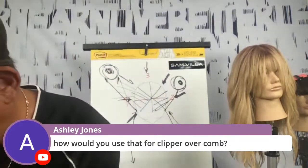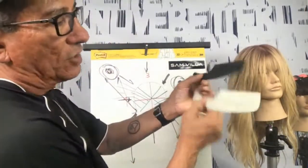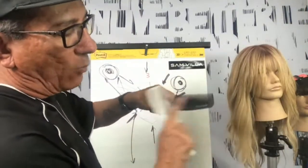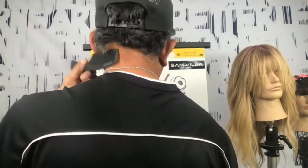For clipper over comb, I love using these, my clipper combs. I have a lot more control because I've got a handle for it. And then I've got my wide teeth, and then I have the flexibility. So once again, the flexibility allows me to get in tight. Can you see how I can get really tight with clipper over comb? And then the narrowness of that.